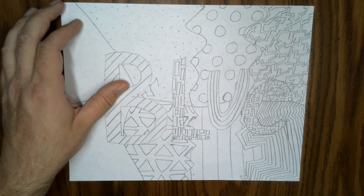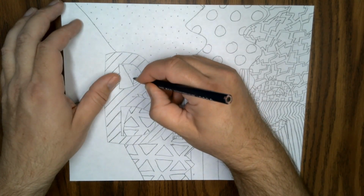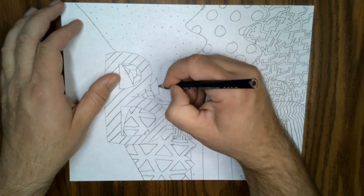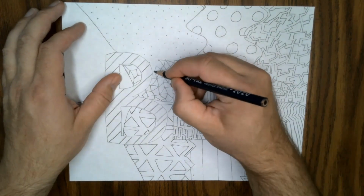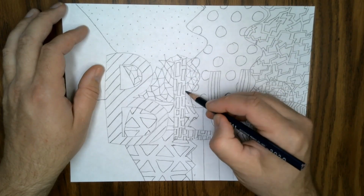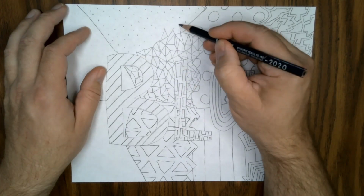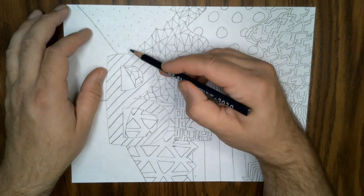And I did add more lines or dots as I went on this one because it was a little more challenging to figure out how to get all of them to be triangles. I think at one point I decided I needed them all to be triangles for some reason, and that's what I did. After I filled it in, at one point I go, oh yeah, I need triangles, and I started dividing them, and I don't remember if I did more dots to make it happen.